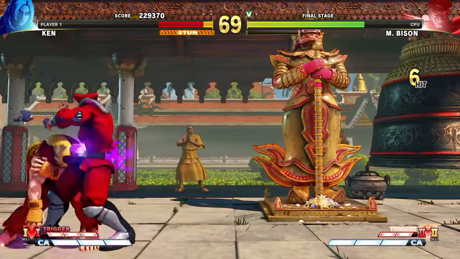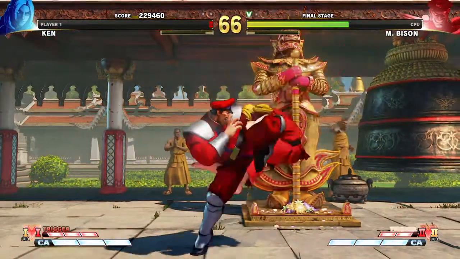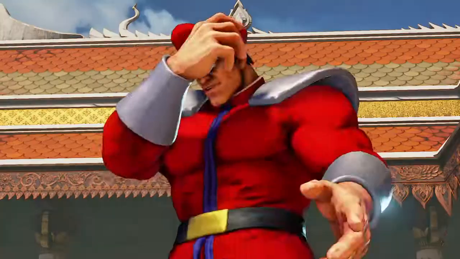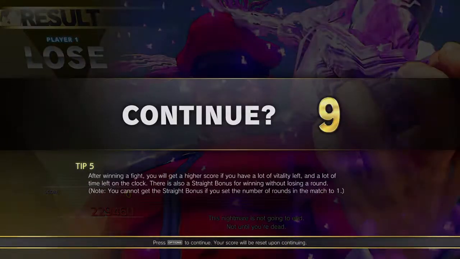These corner combos. Fuck you. Fuck you, M. Bison. Why is the CPU level 5? Sorry, had to nice. I think I'm going a little nuts with the M. Bison hate.